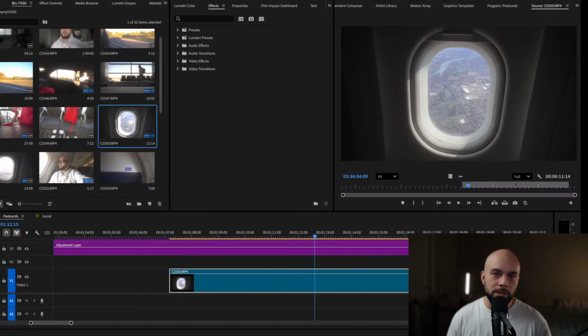But here's the trick. You can actually stabilize it twice right inside Premiere Pro. No After Effects needed. Do it right within the program. And that's what we want to do, right? Make everything easier so we can just do it right on the spot within the program. So if Warp Stabilizer doesn't fix it the first time, hit it again.